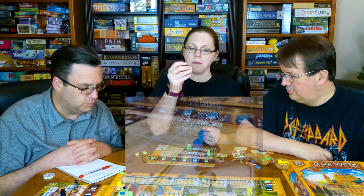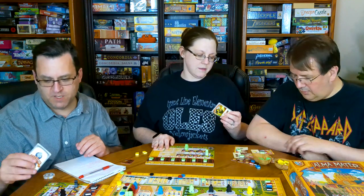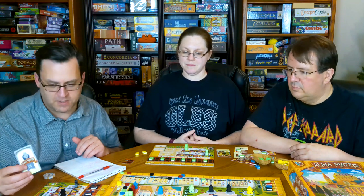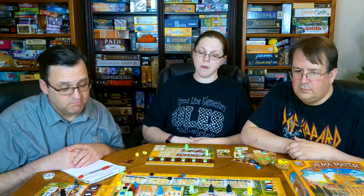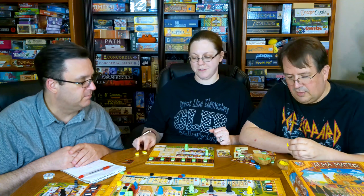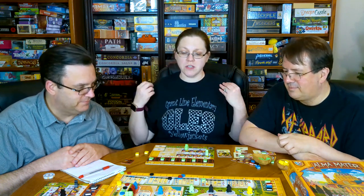You do have people-shaped meeples as well as some other wooden tokens. The cardboard player boards are really nice because they are inlaid. The card quality is the only minor concern — they're very smooth — but you don't shuffle them a whole lot so they'll last quite a while. The cardboard quality is good, thick cardboard. I'm giving this a solid 8. I'm an 8.5 — I like the books, I like the cardboard, and I'm always a fan of double-layered boards. I'm going 8 as well. The books are amazing; I only docked half a point because they're not purple.